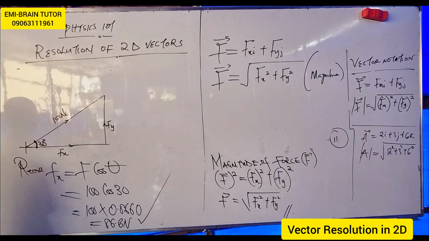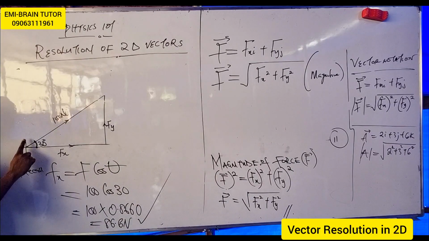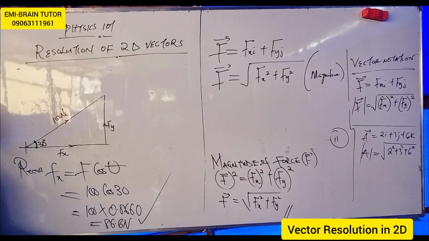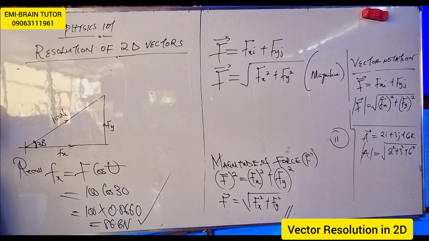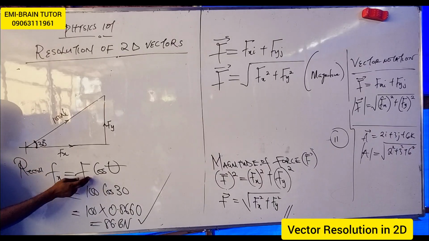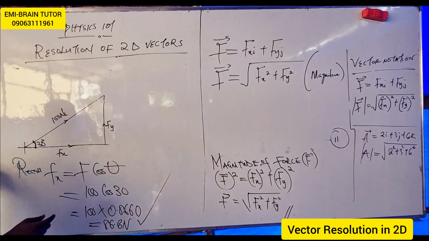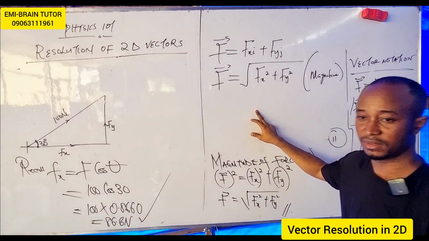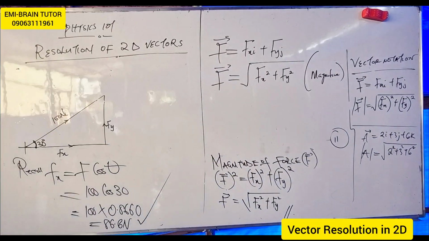Because we are told that one of the forces makes an angle 30 degrees with the horizontal, which is Fx. Now we find that force. That is our Fx. Can you ask me why Fx equals F cos theta? I don't think you want to resolve this now. That was the first case we looked at. You have forgotten? Let me repeat.